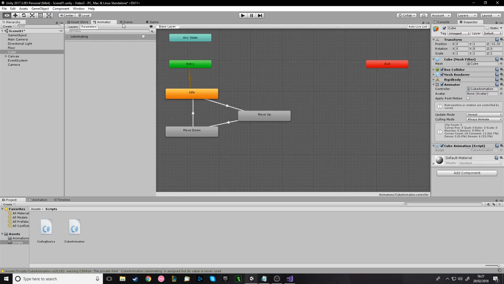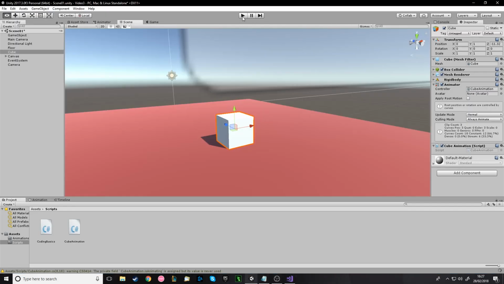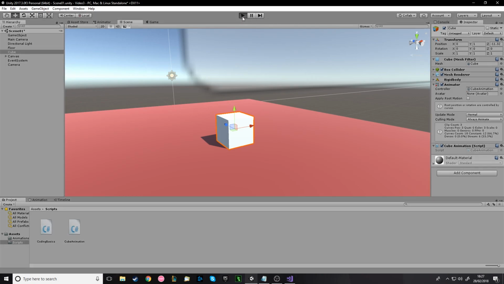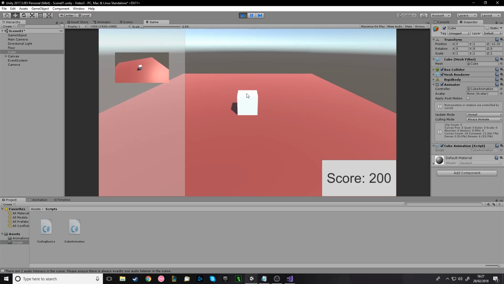So now let's go back in here into the scene view and press play. Let's see what happens, assuming I haven't made any mistakes. So it's still. We press spacebar, and it goes up, and it comes down, up, down, and press spacebar again, turns it off. So now it stops when it finished the animation. You could make it so it interrupts the animation, but at the moment I want it to finish.